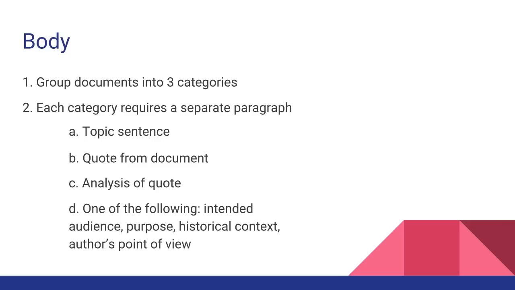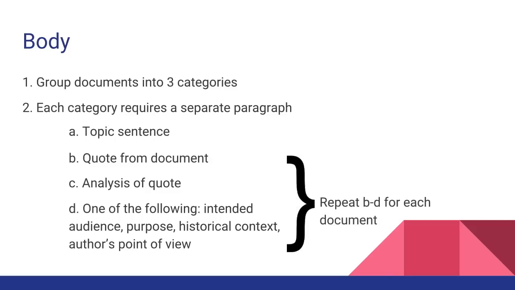Intended audience is who the author is trying to reach. Purpose is why they're saying what they're saying and to what end. Historical context is discussing the events going on around the time the document was written. Author's point of view is essentially bias. For every document you use, repeat steps: quote the document, analyze it, and do one of those four things. With three categories and two documents per category, you'd repeat those steps twice in every paragraph.